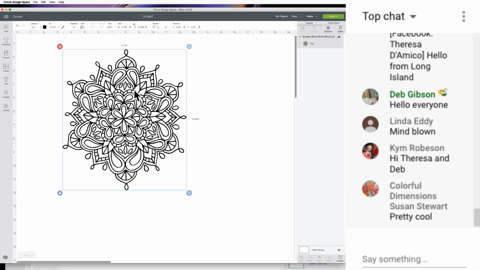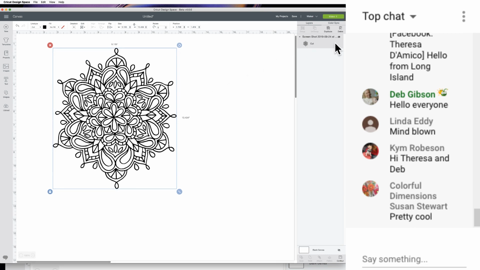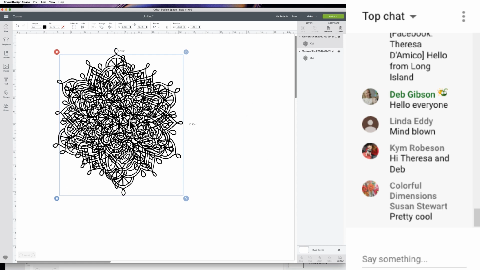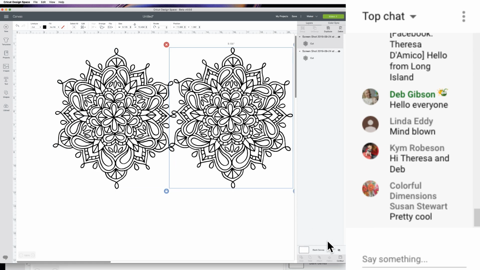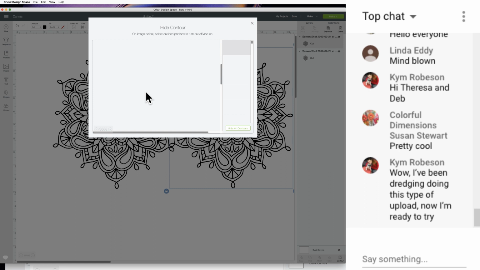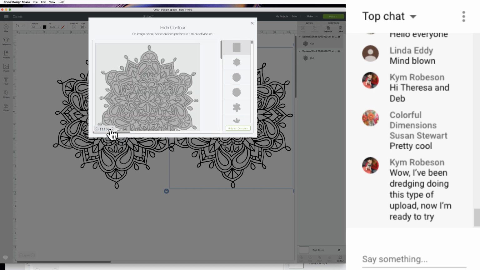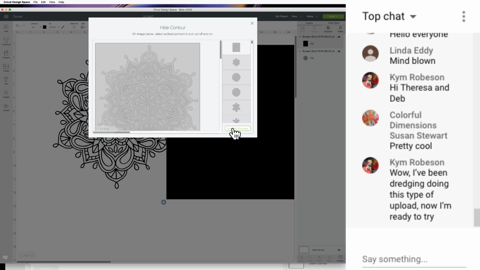And I'm going to show you something else. If we wanted to make colors and make it layered, all we have to do is duplicate it. Here, I'll move it over. Click contour. Oh, we didn't click it. Oh, there it is. It took a minute to come on. Let's make this bigger. Let's say we just want some of these. Oh, you know what? That's not what I want. I'm going to hide all contours. Okay, it's going to hide them all but the center one.